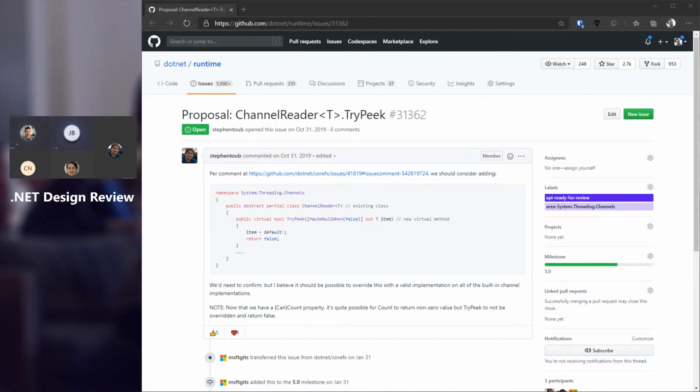Yeah, the thing about this API is it's the moral equivalent of introducing an IsEmpty property, making it virtual, and having it return true by default, which we would clearly never do. But it seems to be the equivalent of that. And I'm having trouble figuring out how to make this clearly very useful API work without contorting the API surface.